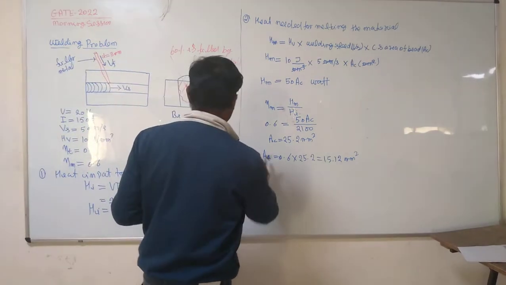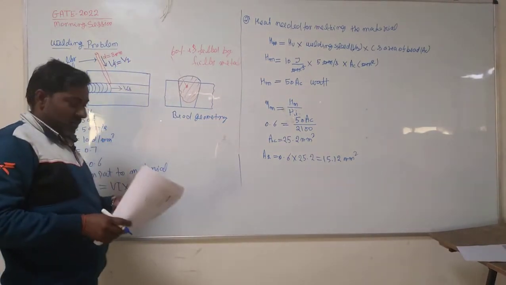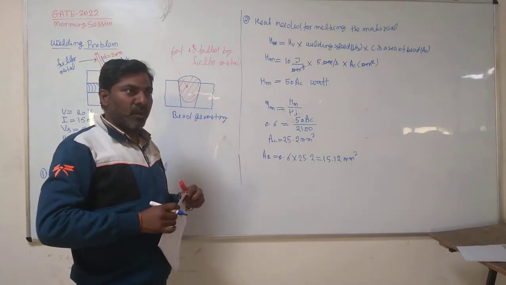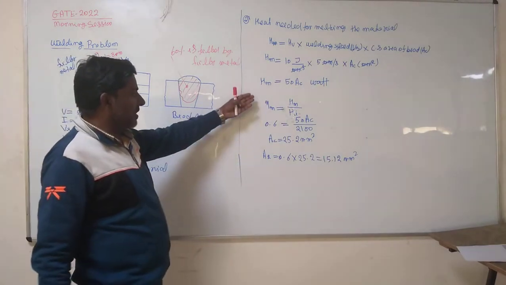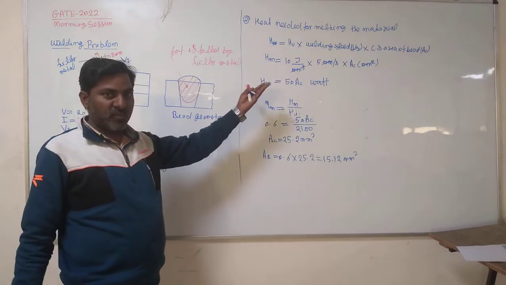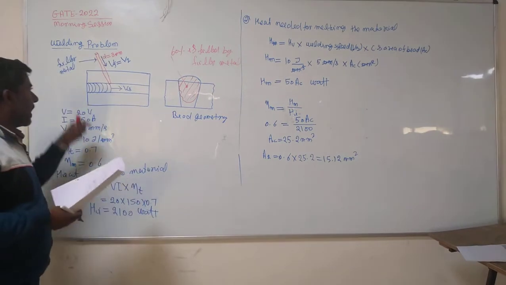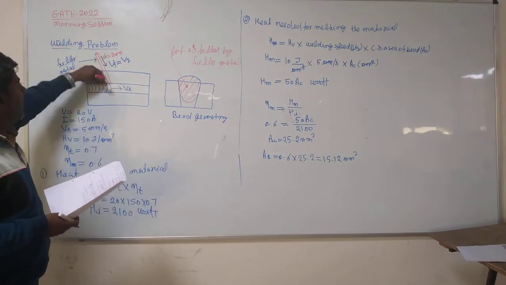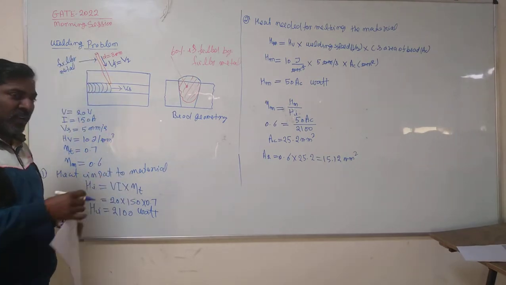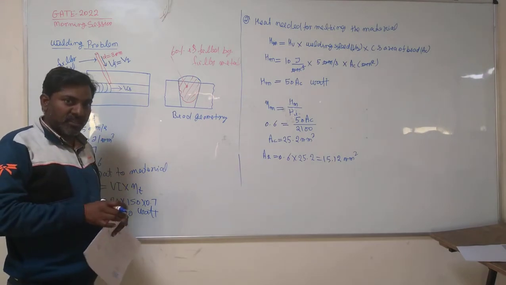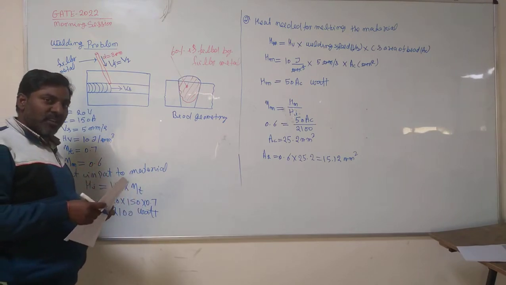Okay. This is A2, and this will be V2. Now the beauty has started. What is the problem in this problem? So what is new? Up to this, finding the efficiency and the cross-sectional area and welding speed, these are as usual. So always they are asking this kind of question. So what is new? This time they have asked what is the filler material speed, the feed rate. So this is totally new, but just by applying a very simple fundamental of mass conservation, that is continuity, this problem can be solved. Let us see how I am going to apply the continuity equation.